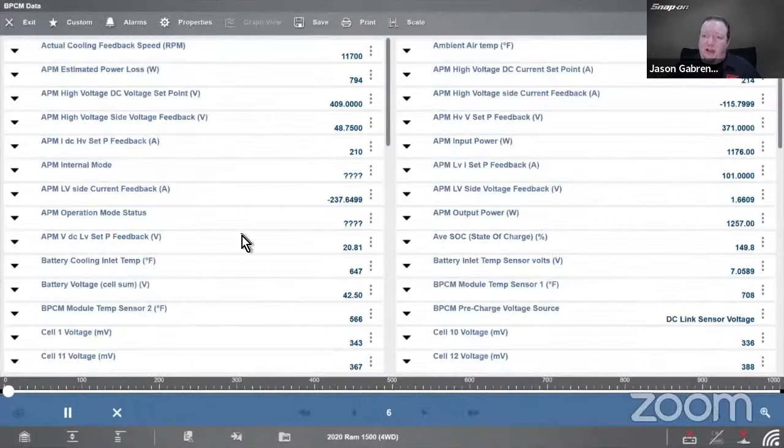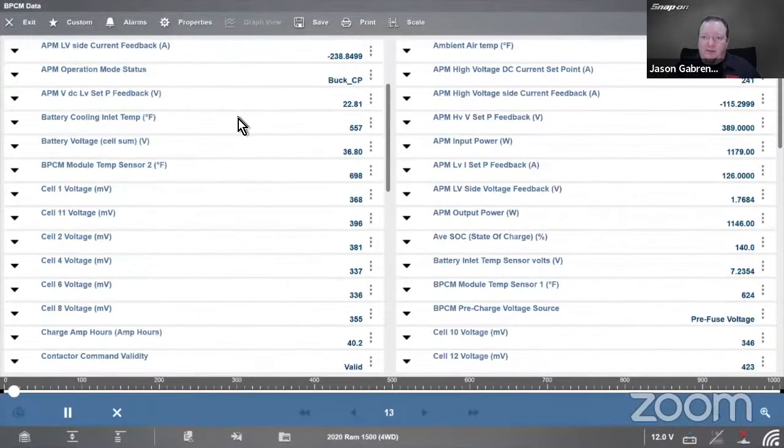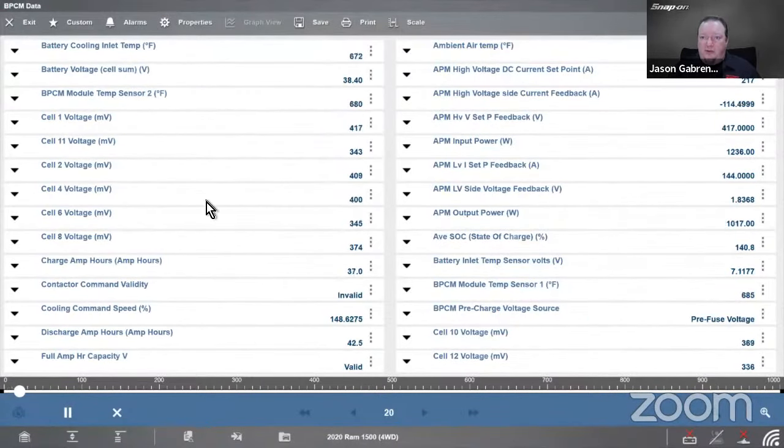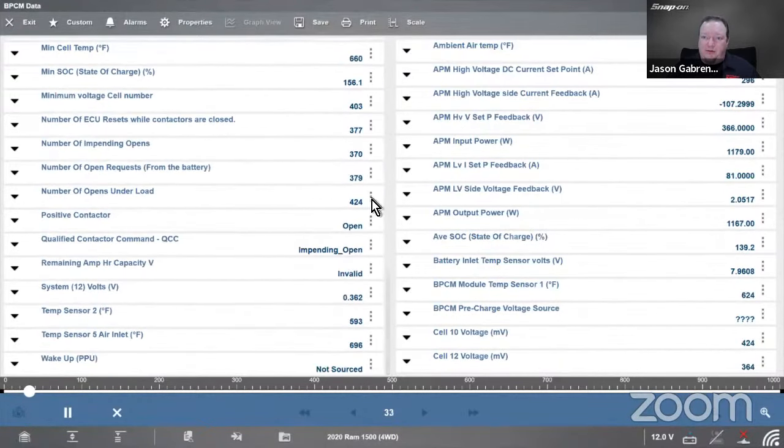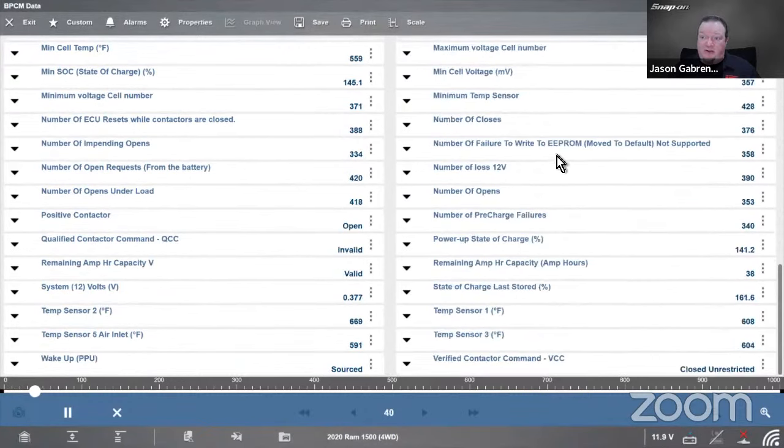If you want to be checking your data, you can see the different voltages in there, coolants, different cell voltages on the batteries itself, temperatures, etc. So based on what the manufacturer says you need to pick up, you can see that different data that you might need.